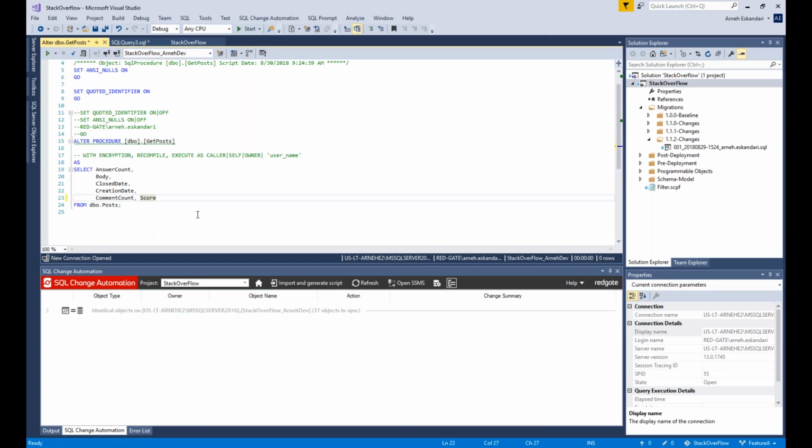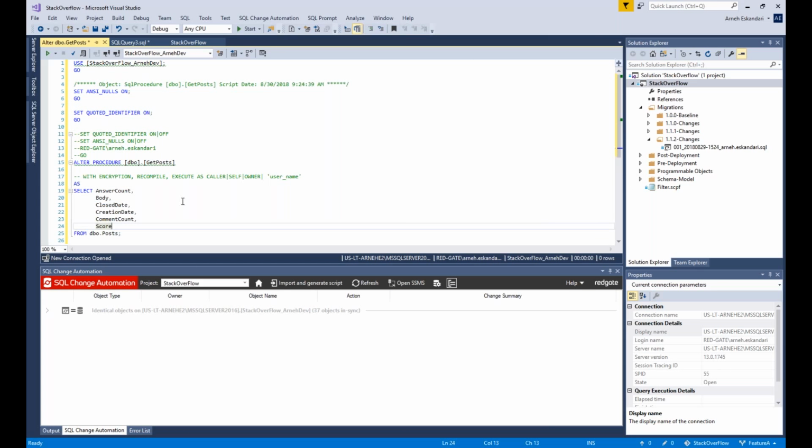And I'm going to format it using SQL Prompt. Make sure it looks good. You also notice that some of the lines have a green squiggly underneath. This is another feature of SQL Prompt, which is our static code analysis. So it basically makes sure that you're always following best practices, and if any of your code doesn't do that, then it will tell you what you can do to improve your code.